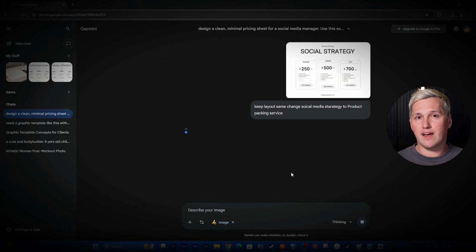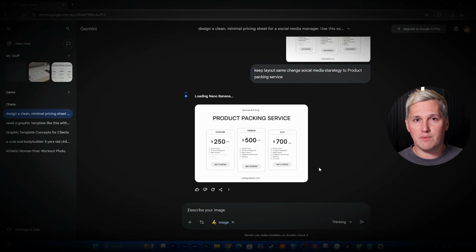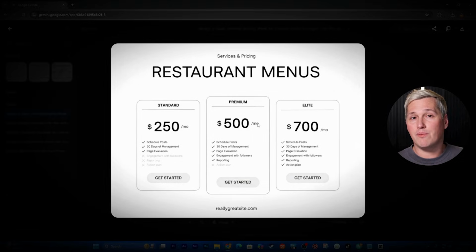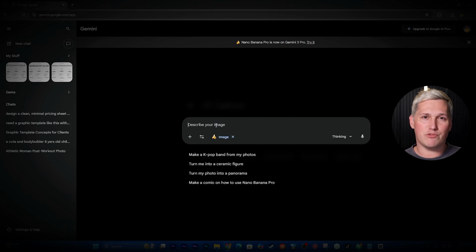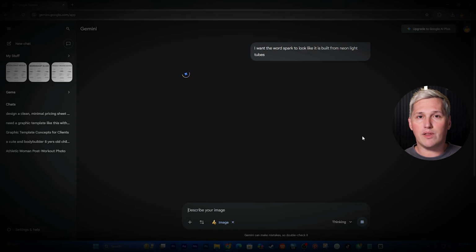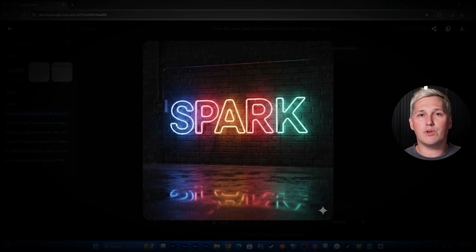Now here is the twist. You can run that same translation for product manuals, workshop slides, even restaurant menus, but we will keep the examples original here. Second part of the Polyframe design engine is the style frame. This is the part designers use to guard like a secret spell book. Nano Banana Pro lets you invent ridiculous amounts of typography and visual styles in seconds. You are not stuck scrolling through a list of system fonts anymore. You can decide, I want the word spark to look like it is built from neon light tubes, or I want the word harvest to look like it is woven from wheat. You describe it. Nano Banana Pro turns that into art.